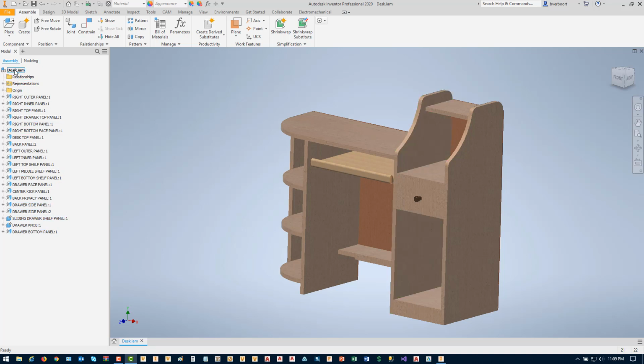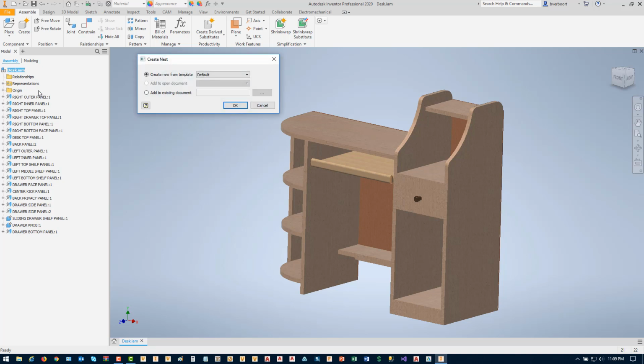The first step is to initiate the nest creation process. This is done directly from within Inventor in the model browser using a right-click on the top-level assembly. Like all other aspects of the design environment, the creation of the nest is based upon templates. These templates can contain predefined details, things like the unit of measure, material type, and they're easily customized to allow you to quickly predefine common aspects of the designs, which is obviously not only going to help you eliminate repetitive tasks, but it also will help encourage standardization.